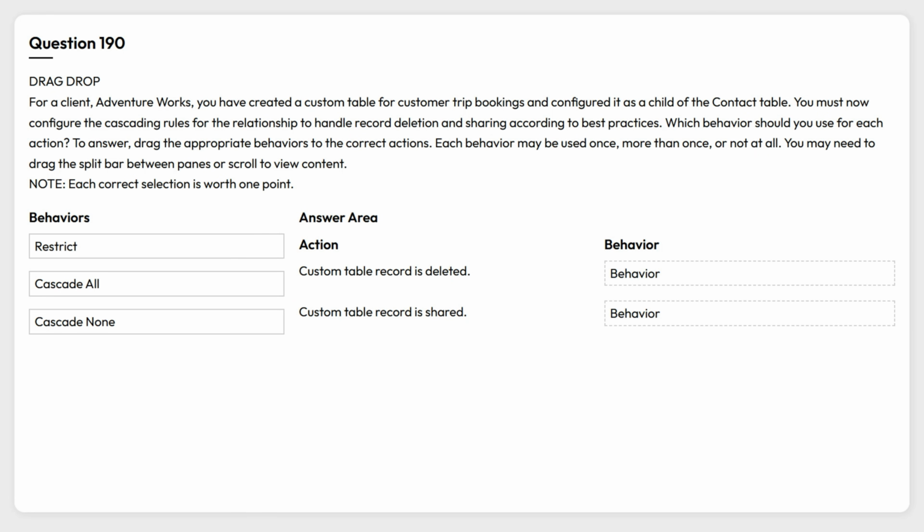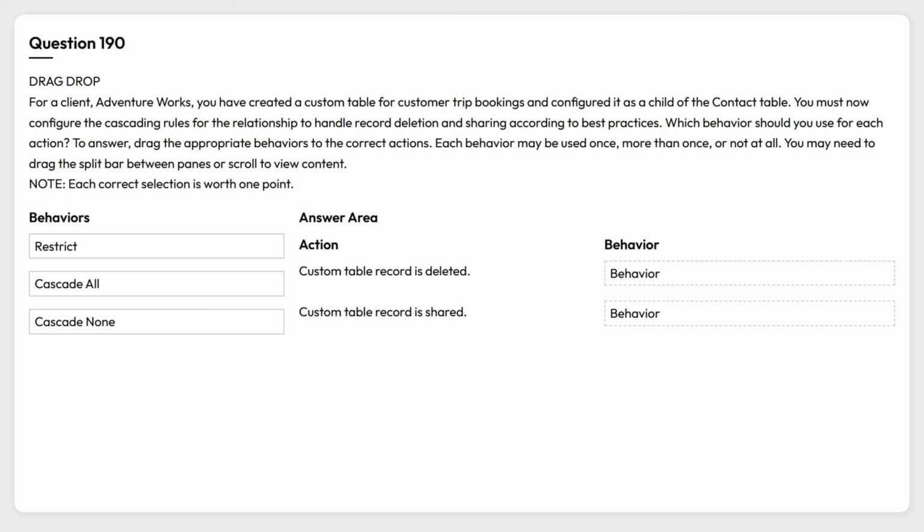Question number 190. For a client, AdventureWorks, you have created a custom table for customer trip bookings and configured it as a child of the contact table. You must now configure the cascading rules for the relationship to handle record deletion and sharing according to the best practices. Which behavior should you use for each action? On the left side, you have the behaviors.